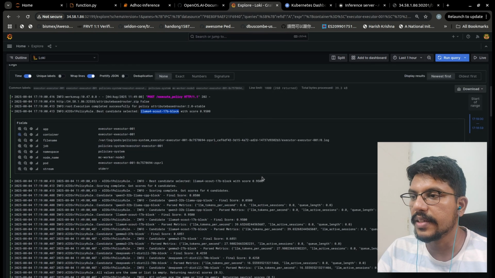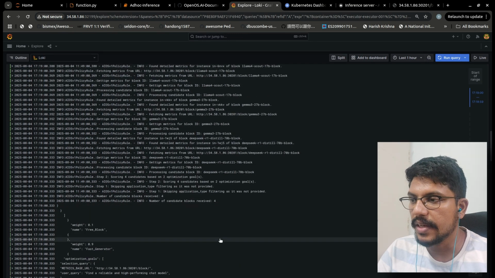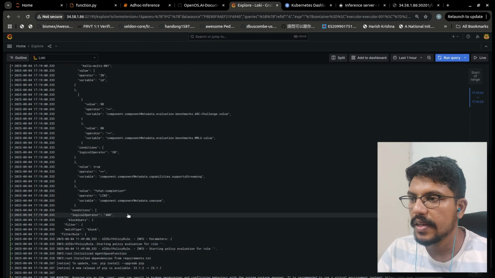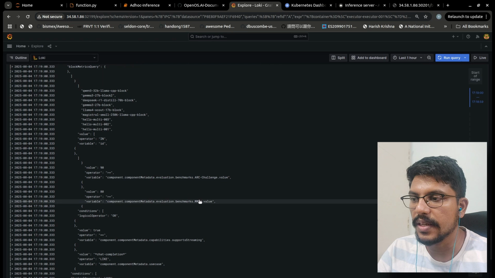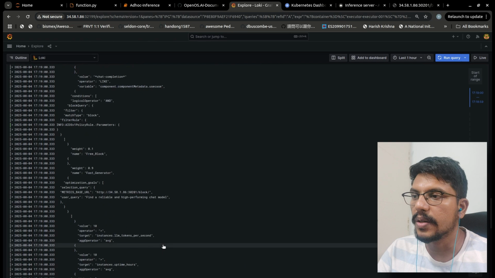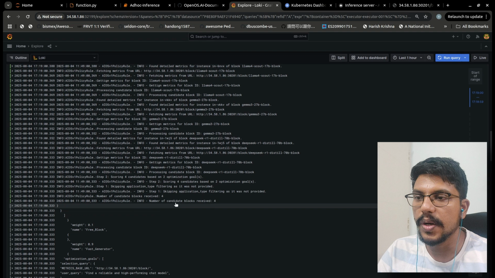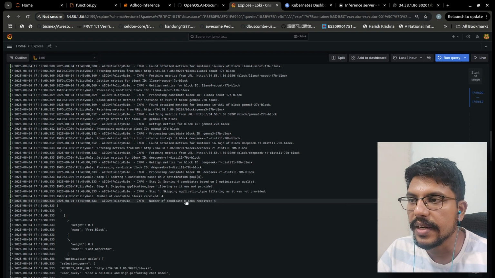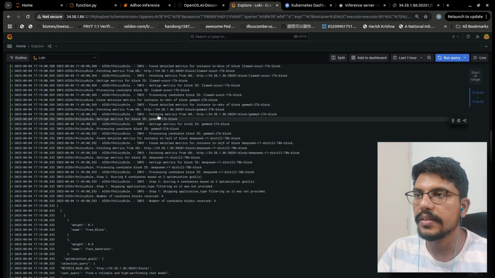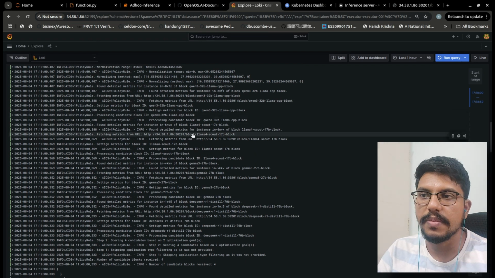So here you can see in the Grafana logs, I just ran now. Basically the filters that we passed, the ARC challenge, MMLU challenge, support streaming, come as input here, and all the blocks that are live and running are fetched. As you can see, the number of candidate blocks received is 4. So it has received the DeepSeek model and Gemma model, and then I think the Qwen model and also the Llama 4 Scout model.